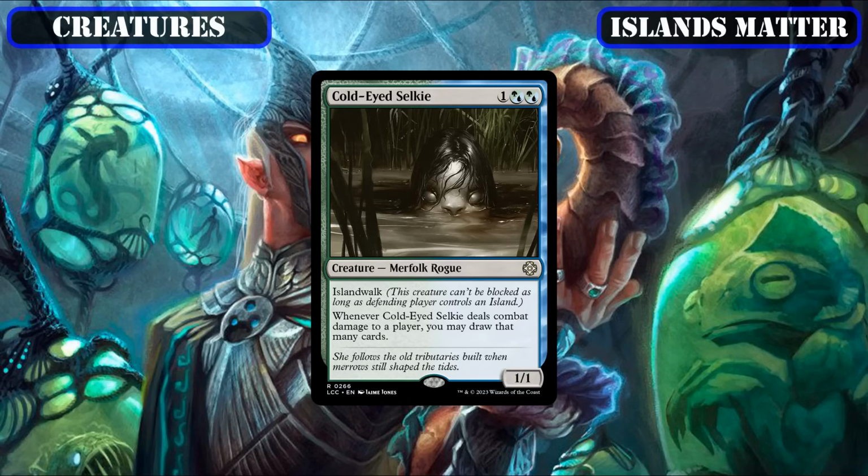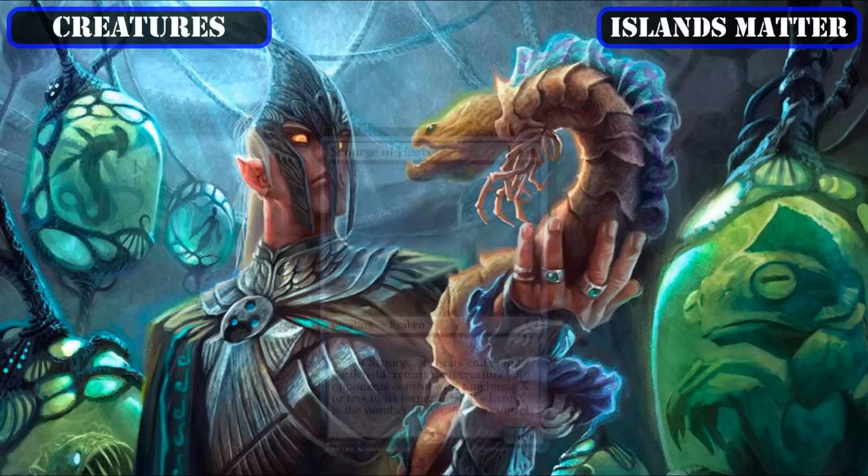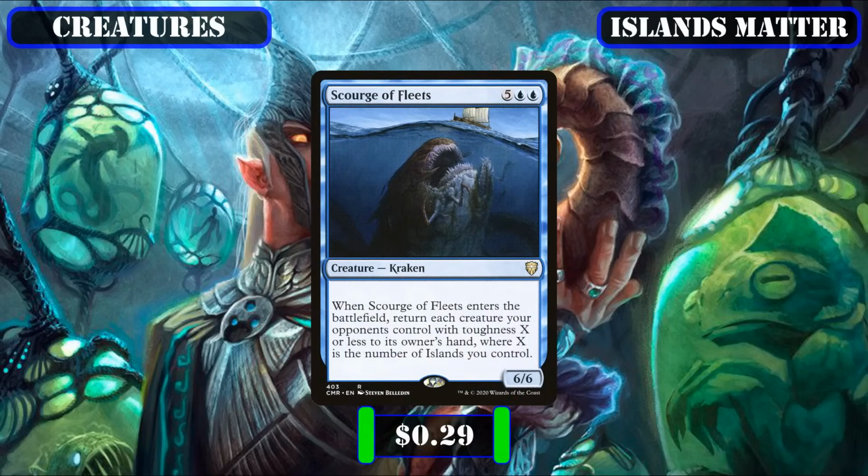which only gets better as we make it bigger with counters, and Scourge of Fleets, which instead takes advantage of us turning our own lands into islands, which we'll be doing more often anyway to get extra untaps out of them, so we can use it as a powerful one-sided wipe that scales off the number of islands we have in play to let us reliably retake control of the board despite not being a mono blue deck.